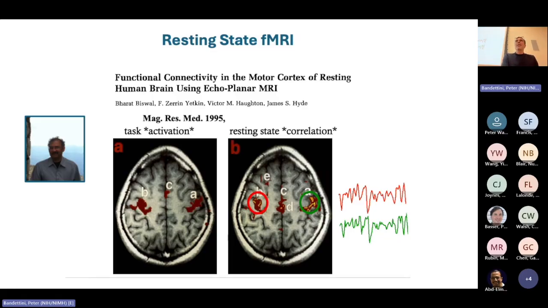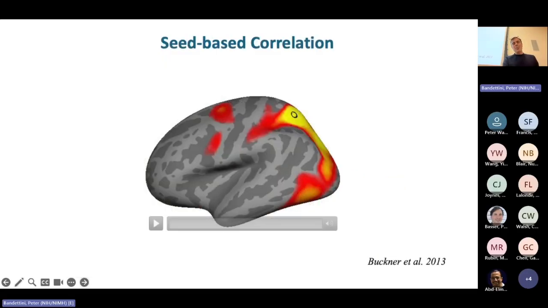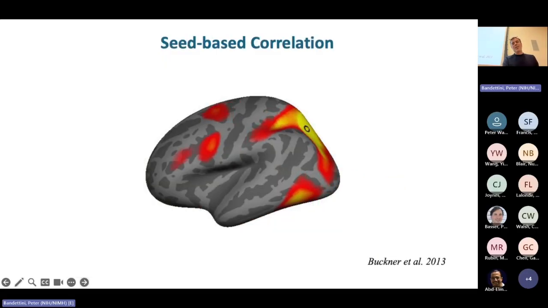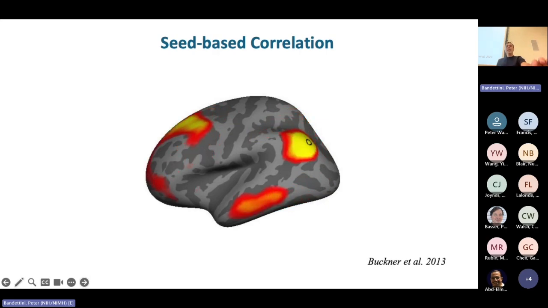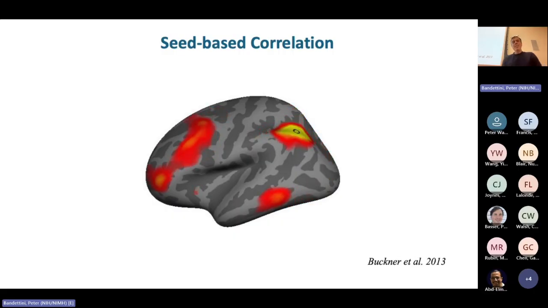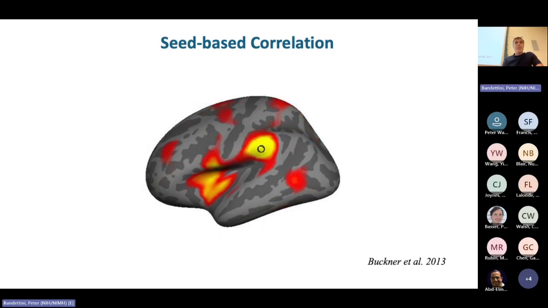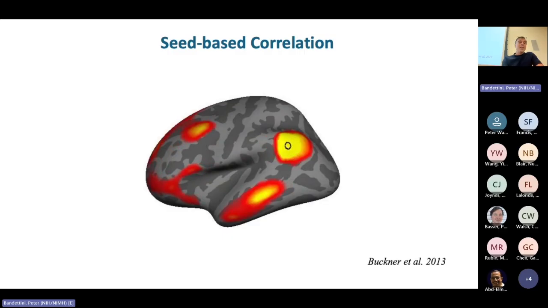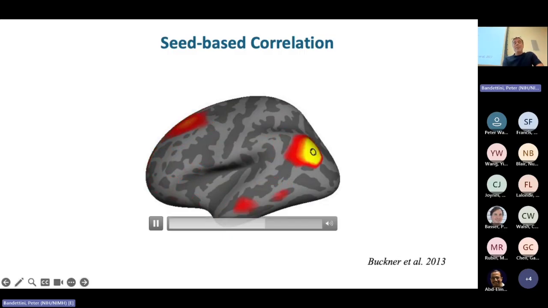And also because we didn't really have the tools readily available for easily doing this sort of analysis, which wasn't that complicated, but just wasn't there. So since then, there's been nice work. This is Randy Buckner, actually. It's a nice way of showing, as you move around your seed voxel in the brain, how different parts of the brain show correlations that are very much related to how the area is speaking to the other areas. So you move that seed just a little bit, and you find all kinds of correlated areas.